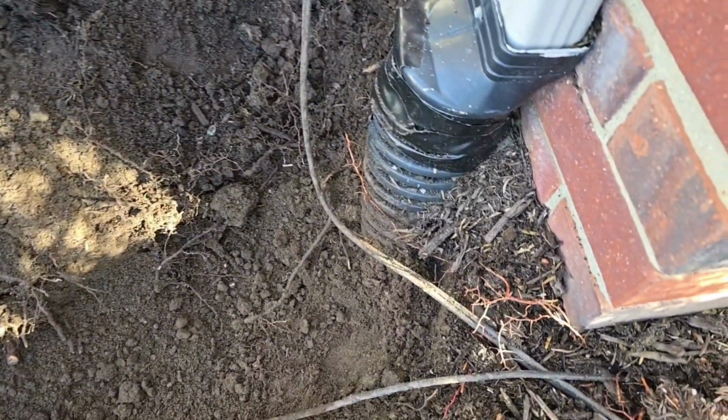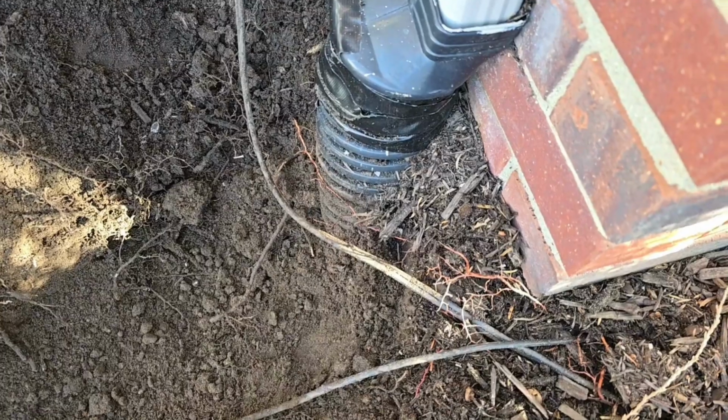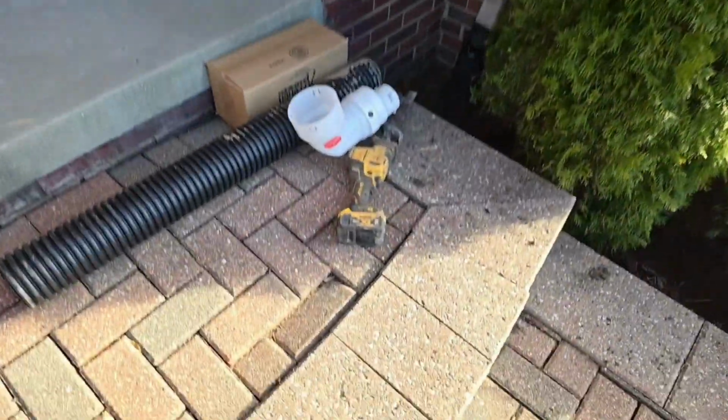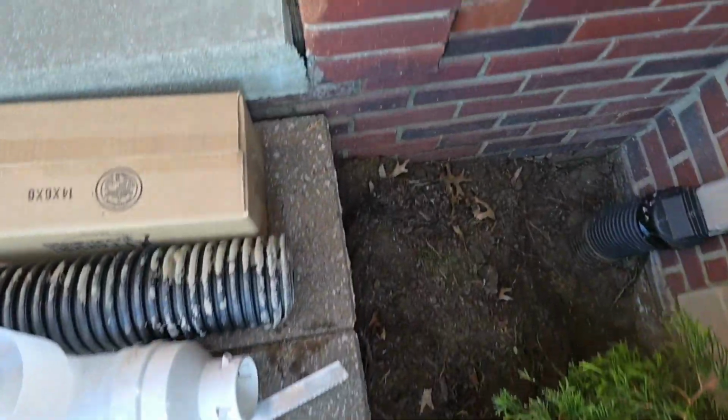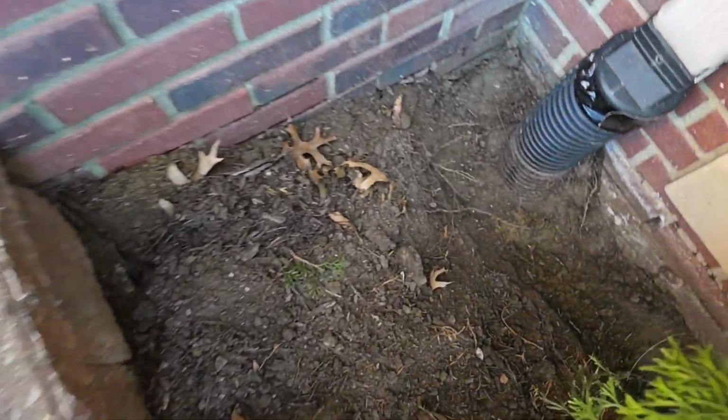Want to show you another gutter adapter. Again, they're running tape on it because it leaked right at the house. Over here we got failure to some of the foundation items. This is pulling away from the patio.